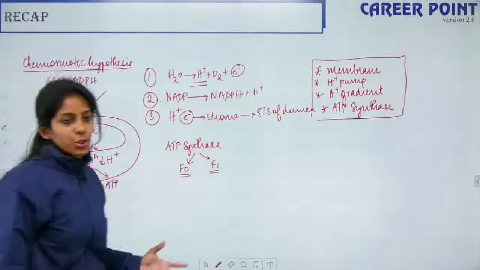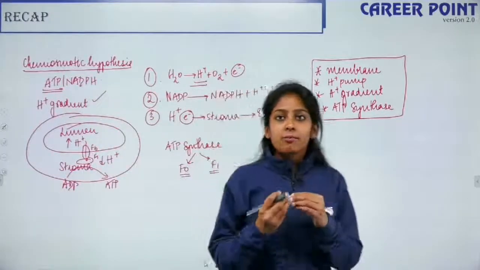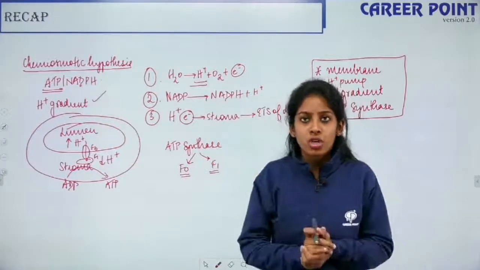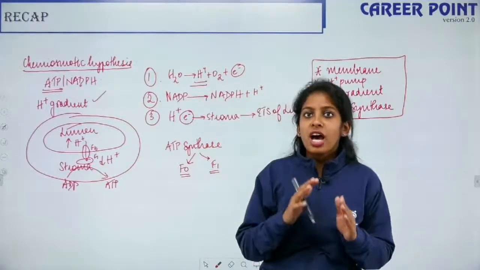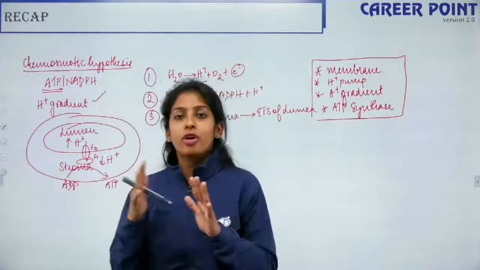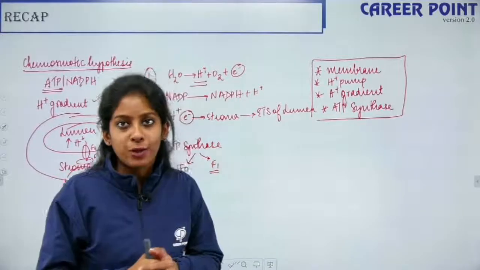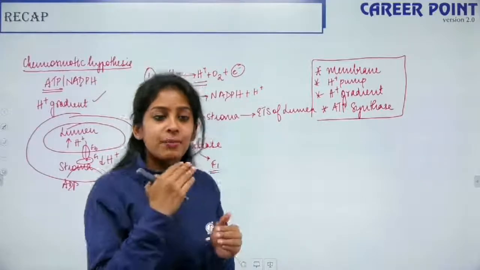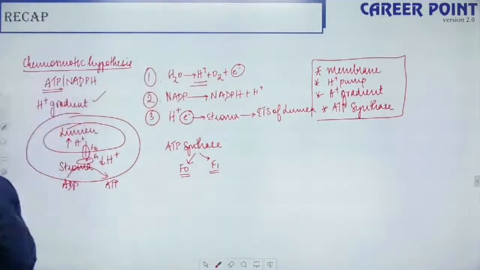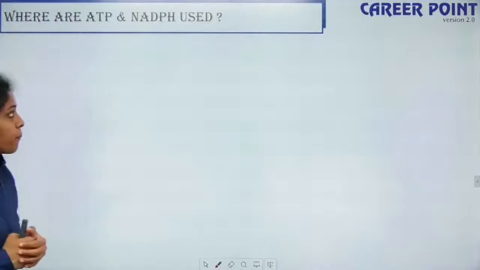Now comes the next question. How is this ATP used in the production of glucose? So light reaction is done. Now the products of the light reaction are being used in the stroma for the production of sugar, and that is your dark reaction. How the ATP is utilized in the dark reaction is the next question. Alright, so that is what we are going to see, and that is the topic for today.